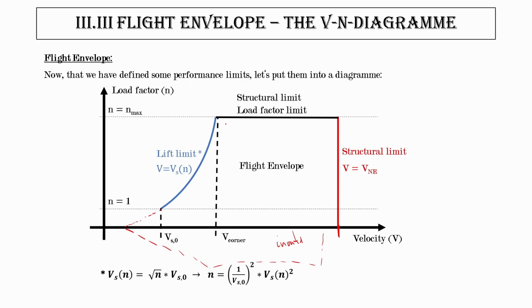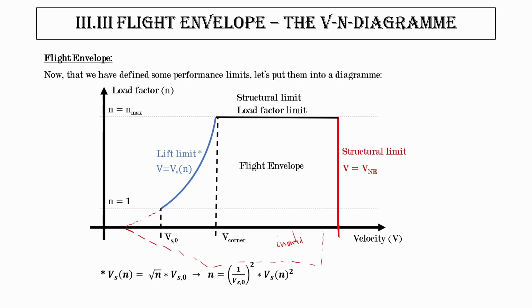Now, if we consider the pilot as well, maybe N max will be a bit lower, because usually the pilot is the lower limit with regards to the maximum load factor. Some people may black out at 6G, some may be able to pull 9G, but at some point an airframe may be doing 10 or 12 Gs, but the pilot won't be able. But we are talking about the aircraft, so we maintain the structural limit. And here, this is what we've just established.